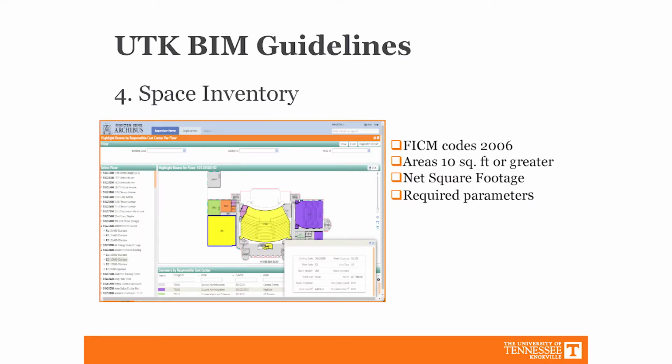We also want them to calculate our square footage because I've learned that that's really important for the universities. That's how you can justify why you need funding for a new room, a new lab, a new building. And then we have a list of required parameters that are the same as what we are maintaining on Archivist right now. And then we have our equipment. We also want to require about 23 parameters, which is what we are maintaining right now.